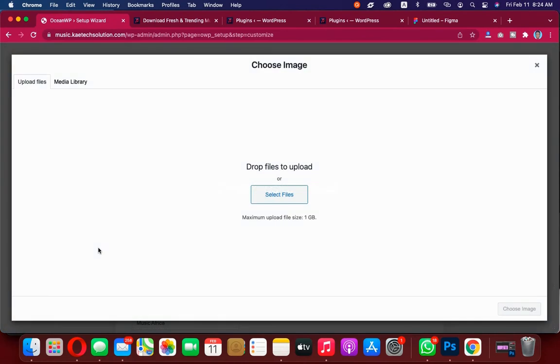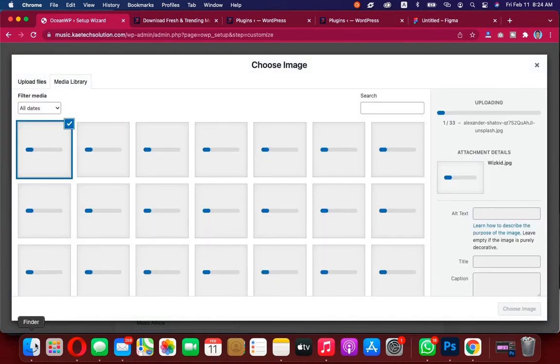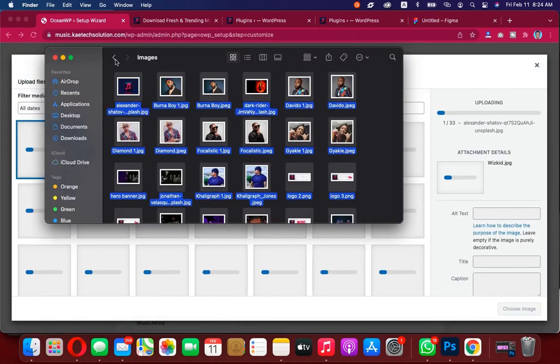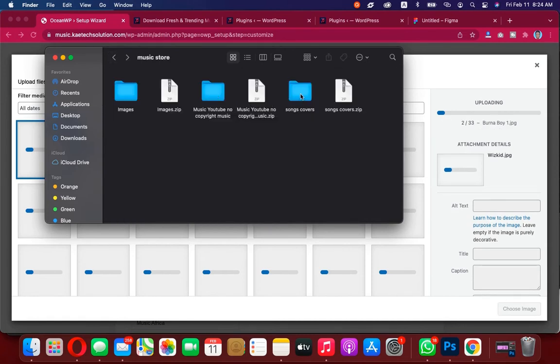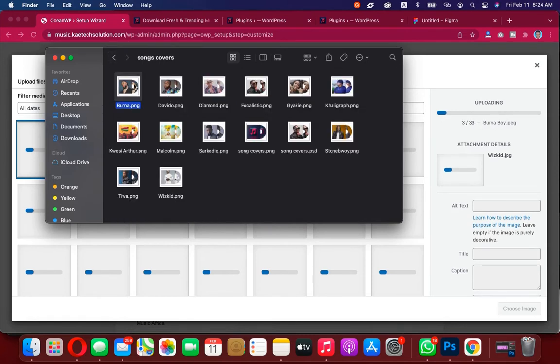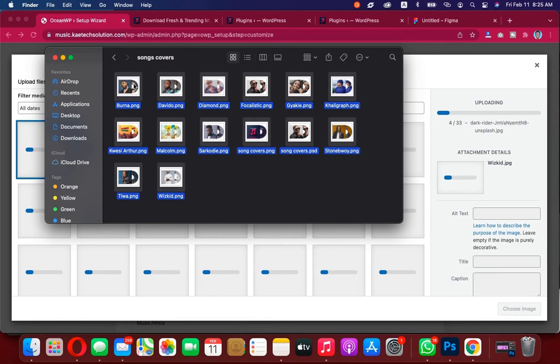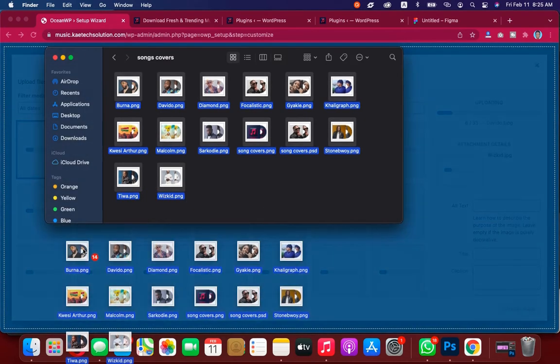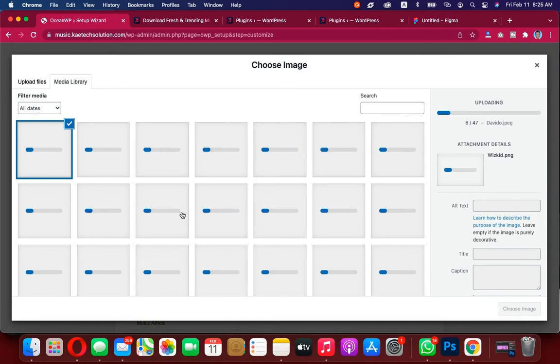Because I want to use all the images, I'm going to drag them to the website. The same thing applies to the song covers. I will also drag them over there. So I'm uploading the music.